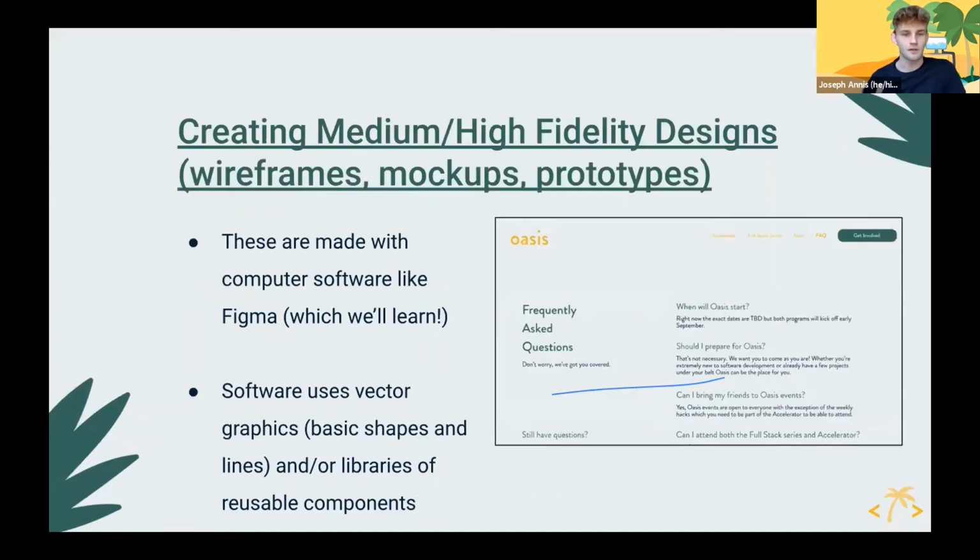Cool. So then creating medium and high fidelity wireframes generally exist with the same tool set. So often they're made with computer software. Earlier you saw that sort of boxes and lines one. This is definitely more high fidelity since we're including typefaces, we have colors, the buttons have shapes, things like that. But software like Figma is really great for making these because if you are not super confident in making your own components or your own UI, there are plenty of UI kits out there that allow you to utilize pre-made components to make really nice layouts. And likewise, if you are interested in learning how to make your own, it's a great place to learn. And that's partly what we'll be doing today.